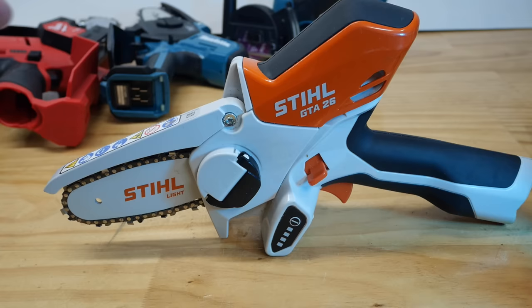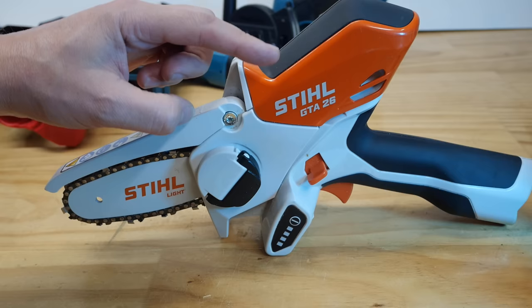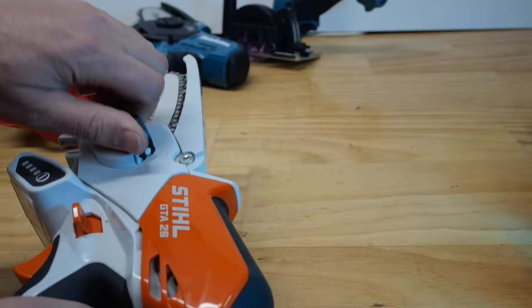And remember, this is a company whose primary function is to make chainsaws. So what I am about to show you may come as a bit of a shock. And when you take the cover off this one, once again, toolless, be careful when you put it back on because it likes sitting like this, and that doesn't go back in the hole, but it will still let you do it up. And then it's not till you've done it up you realize, oh shit, sticking out. So make sure you get that back in each time.